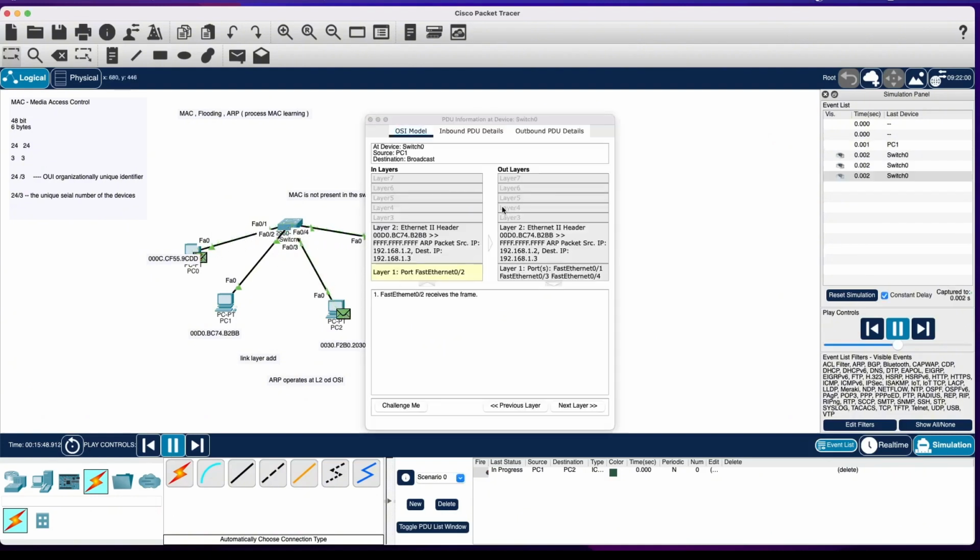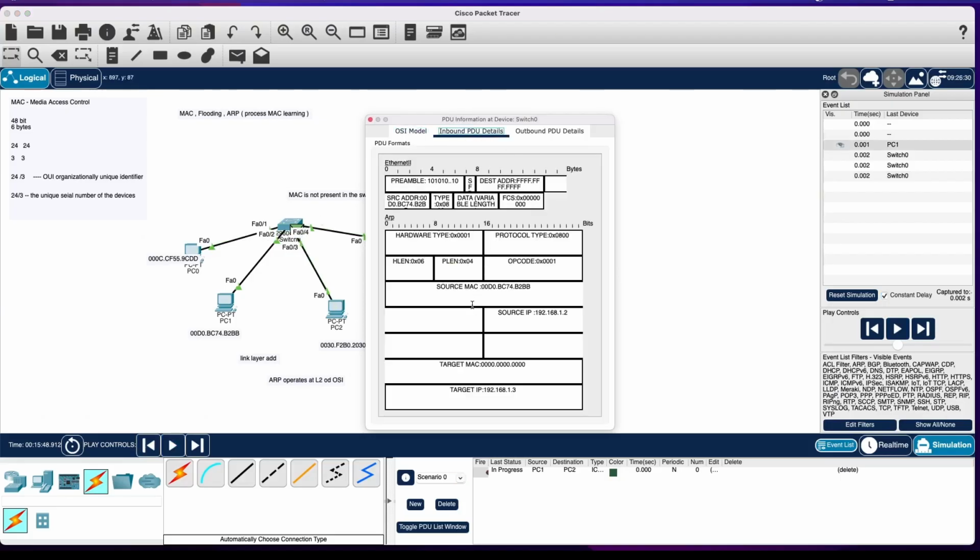I didn't mean to just send it, but excuse me. Stop there. View it. As we can see here, I am the one who is requesting the MAC address of this one. So I'm pinging this one. So the destination address will be FFFF, so basically meaning that it is a broadcast address. So I'm sending the request to everyone as a broadcast.